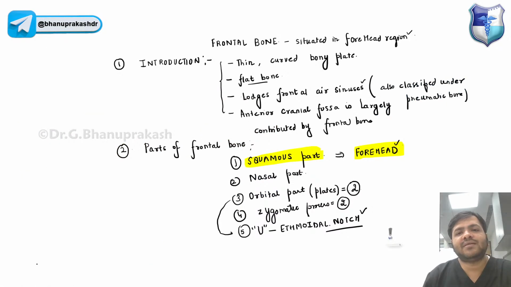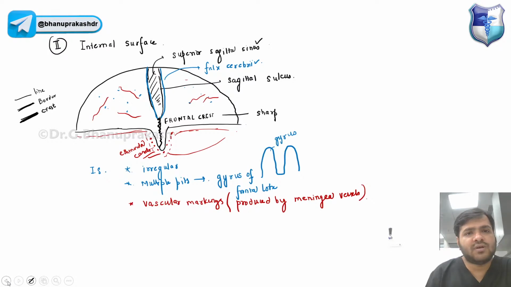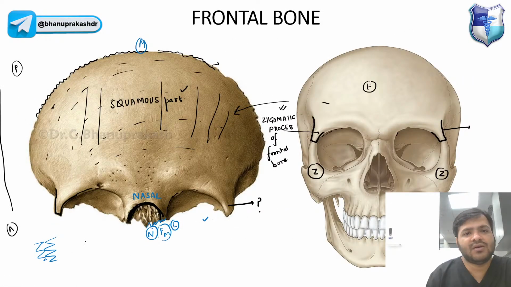Now, we have discussed the squamous part, the forehead, the outer and the inner surfaces. Shahidur Rahman, very good. Now I will be coming on to the nasal parts, and these are very easy. The third one that you already know is the nasal part. In the nasal part, it is the portion of the bone which projects downwards. If you can just see the image, it projects downwards and it is giving attachment to three parts.